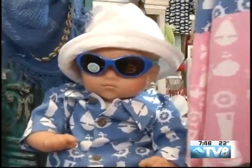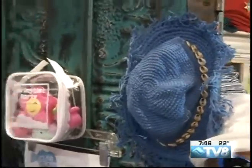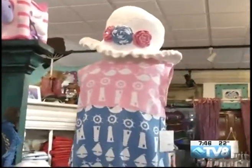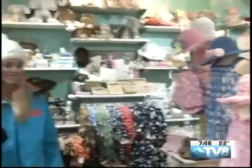The crocheted hats are great. They're all hand crocheted because they're great beach protection, sun protection. They don't fly away if there's a breeze. A lot of the cotton hats will be gone, running down the beach, so that doesn't happen with ours. It makes for a really neat and fun collection. I had a mom and dad come in yesterday. They have 4 girls, so they bought dresses for all 4 girls, and they're all going to match. Wow. 4 girls. I mean, there's 6 of us, so I understand that to an extent.